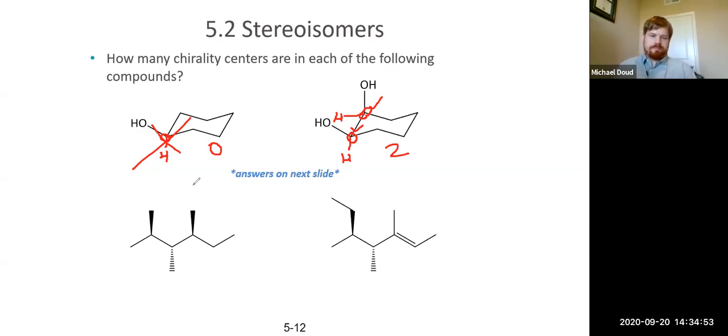One big clue that you're going to look for, and probably see on future tests, is wedge and dash notation. If I'm going to tell you that something is chiral, then you're obviously going to need to see the wedge and dash notation for it. That doesn't tell you everything about it, but it gives you a good clue that something might be up. So it's a good place to look. First thing in, let's draw in our hydrogens.